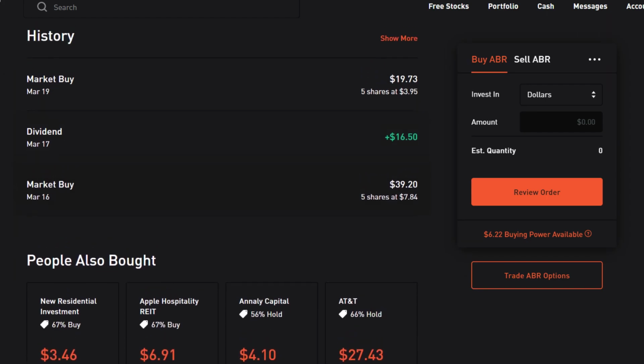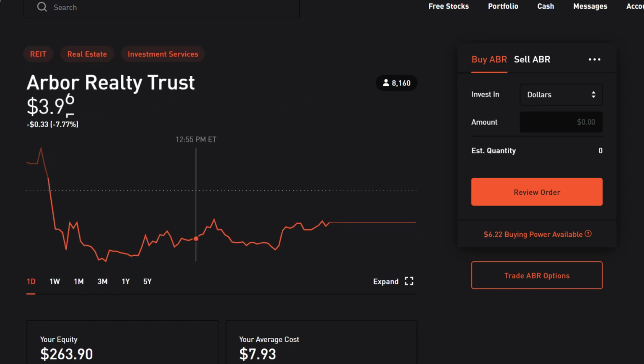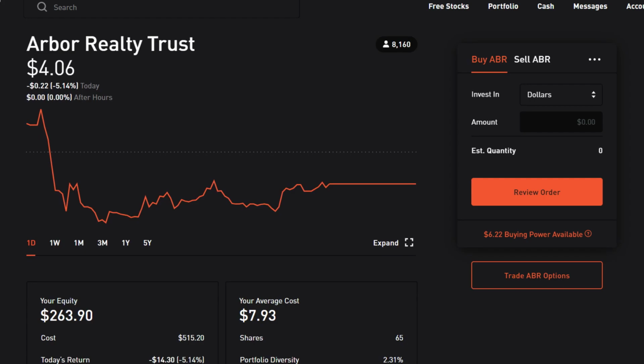So let's do the math real quick. This is a stock right now that's at $4.06. With that $16.50, instead of doing it in cash, I'm going to use a dividend reinvestment program. And you know what I'm going to do? I'm going to go ahead and get 4 shares of this stock, okay? Because obviously, if you do the math, $16.50 divided by that $4.06, you're able to get slightly over 4 shares. So I'll be getting 4 shares, and the extra 26 cents beyond buying shares at this rate would go into buying a partial share. So it'd be putting 26 cents towards another partial share at the $4.06 value. So it'd be a small share.